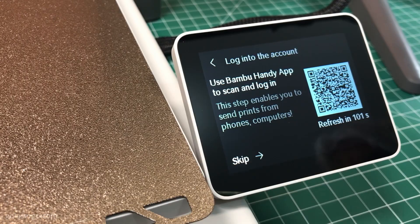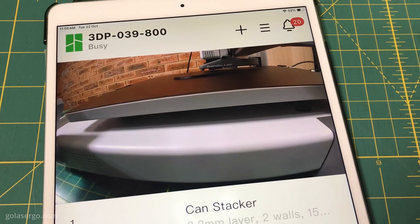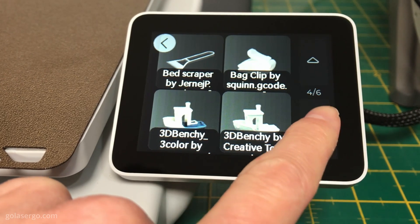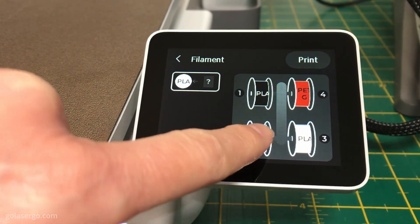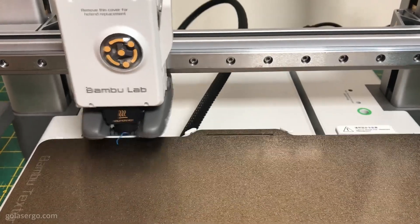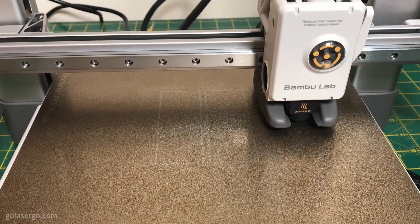You can also download the Bamboo Lab app, which I highly recommend. This allows you to connect to the Maker World site so that you can send files directly to your machine, and you can keep an eye on your 3D print from anywhere in the house — it's a bit laggy but it does the job. The A1 includes a number of built-in files that you can use, and this is probably the best place to start for a newbie. We selected the Benchy — it was just a matter of selecting the file, choosing the filament colour and clicking print. The machine goes through a setup period where it warms the plate, loads the filament, cleans the nozzle, makes sure the bed is level and so on. This can take around five minutes, which seems like forever, but it's making sure that when you commit to a print everything is going to work out okay.